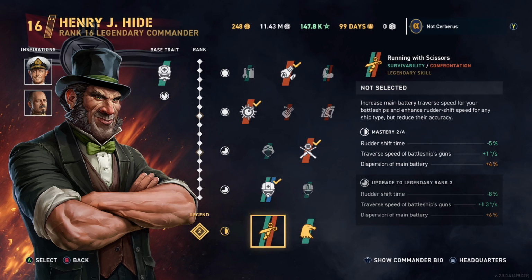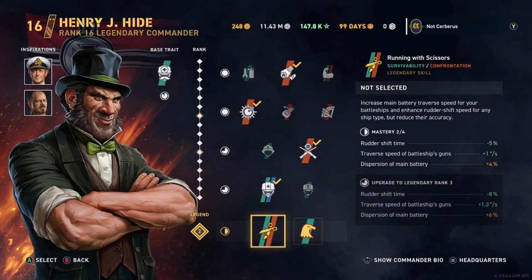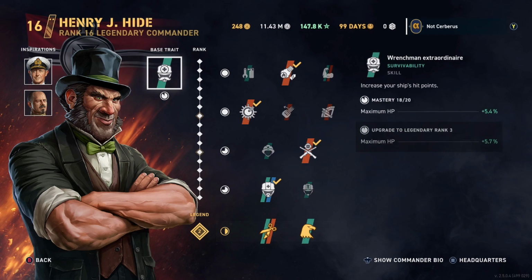would go for Farsight. But if you've got a really low level Henry Hyde commander, I would recommend running with Scissors just so you don't lose that one extra hit charge of repair party you get from Master Mechanic level 3. So if you don't have Master Mechanic level 3 on there, stick with running with Scissors. Obviously you can go as Brawl if you wish.